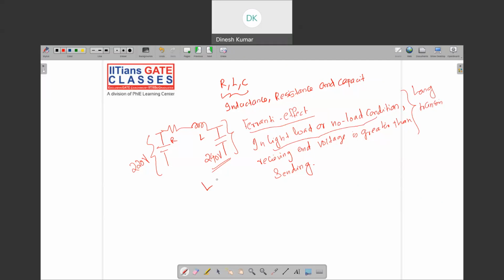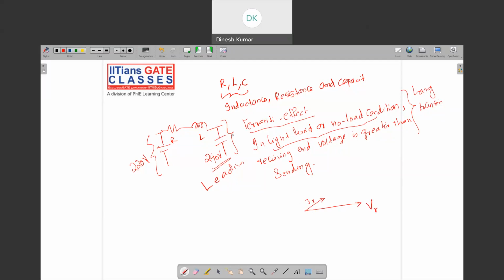Look at this part: the current is basically in leading power factor. So if you take this voltage as the receiving end voltage VR, this current is in leading power factor condition, and this is basically I receive. Why is it in leading power factor condition? Because the transmission line is in light load condition, that is, the effect of this capacitance will be dominating here. So that's why this is in light load condition.